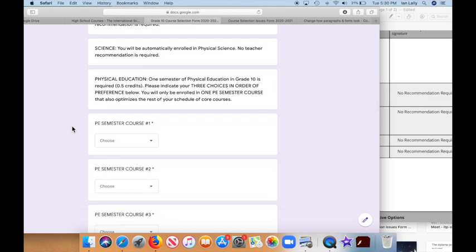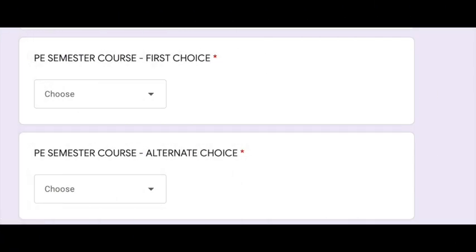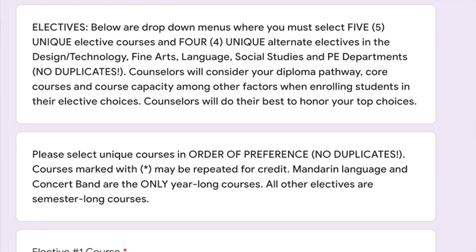Now we're going on to physical education. In terms of physical education, you're going to put your PE semester course choice options. This year, you could choose one semester PE course and also an alternate choice.